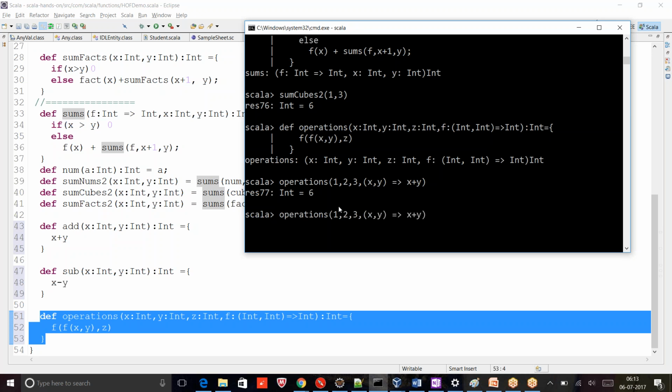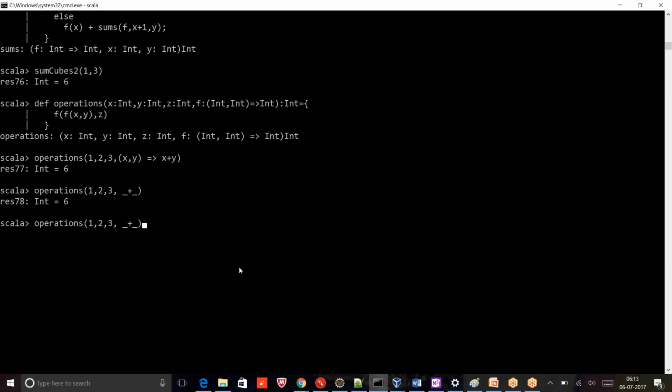The similar one. Still we can shorten this higher order function, so you don't need to write this much. You don't need to specify this much detail here. You just specify underscore. So underscore is a placeholder where we will specify underscore plus underscore. You just specify here 1 2 3 comma underscore plus underscore. Now, okay, fine. So I'm showing you a summing, right?